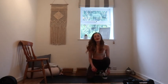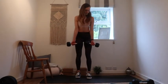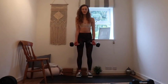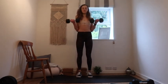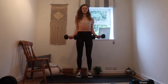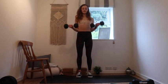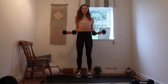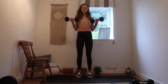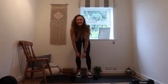Okay, grab hold of your dumbbells for the last time. Step to the back of your mat, or wherever you want to stand, into standing, reach through the crown of the head. 10, 9, 8, 7, 6, 5, 4, 3, really control, 2, 1, and release.